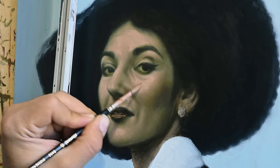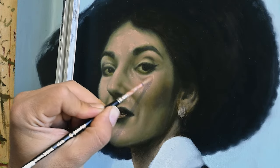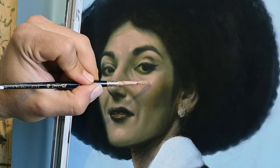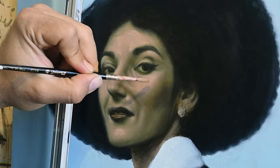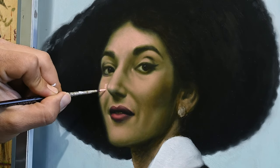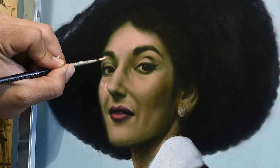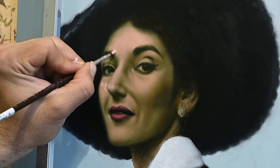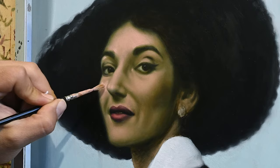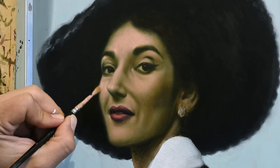This technique requires some experience, and it requires having seen some artworks from up close, because it can create artworks that are ugly. A painter should have seen how a painting looks when this technique is used, otherwise it can lead to just creating fog and smoke effect everywhere without any stable base. But anyway, see here how I'm using this brush to almost do hair makeup.